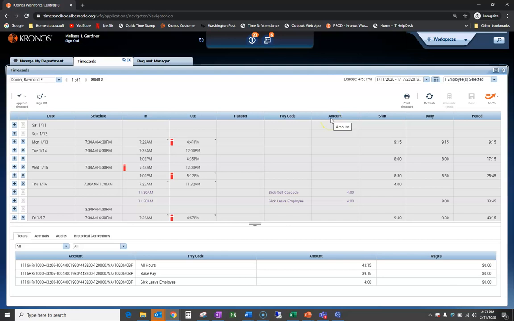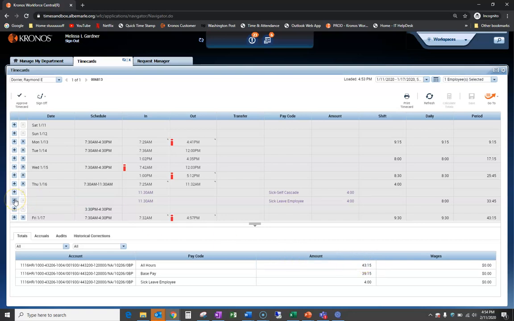In this scenario, this employee has leave washing that did not get fixed before the sign-off occurred. The employee took some leave on Thursday afternoon, but then worked some additional time on Friday and had actually worked a little bit of additional time earlier in the week as well. So the employee ended up with 39 hours and 15 minutes of hours physically worked, plus 4 hours of sick leave, and that gave the employee 3 hours and 15 minutes of sick leave that did not need to be used. So what we're going to do here is we're going to correct that leave usage.